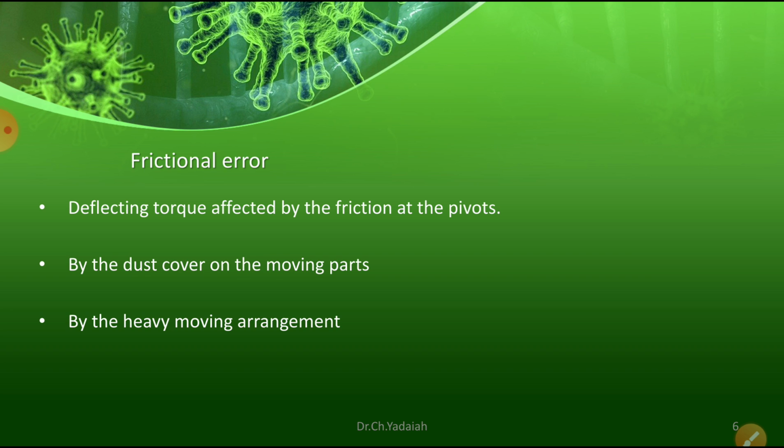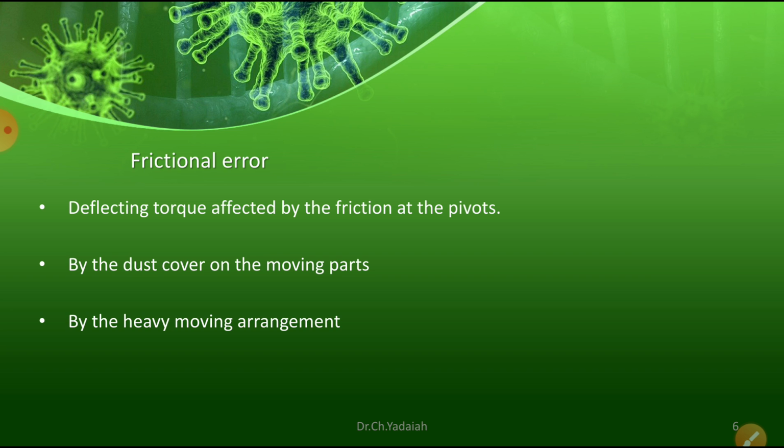If the number of turns of the coil increases, or the radius and cross-sectional area of the winding increases, the weight also increases. The pointer is also placed on the spindle, and the controlling torque springs, the air friction damping, and some weights for gravity control are also provided on it. So the total weight is on the spindle at the pivots, which are placed in the jewel bearings. Between the bearings and pivots a frictional error takes place. This frictional error may reduce the deflecting torque, which leads to error.